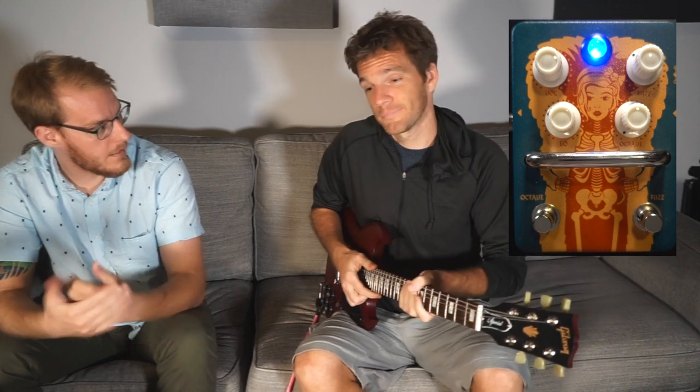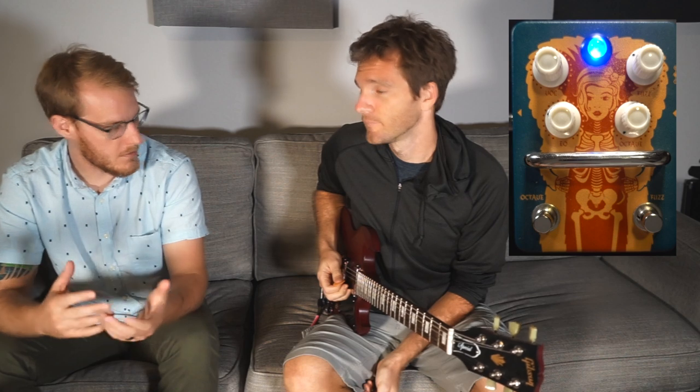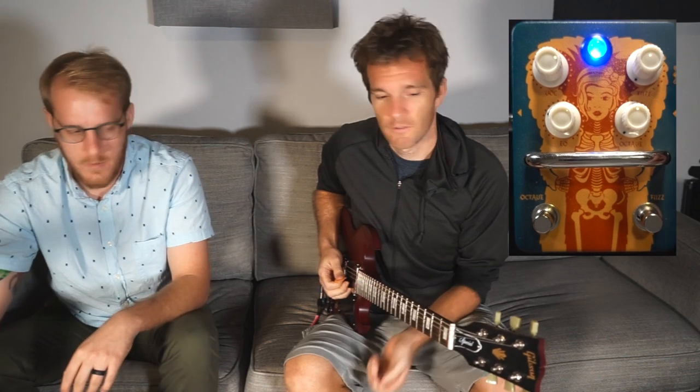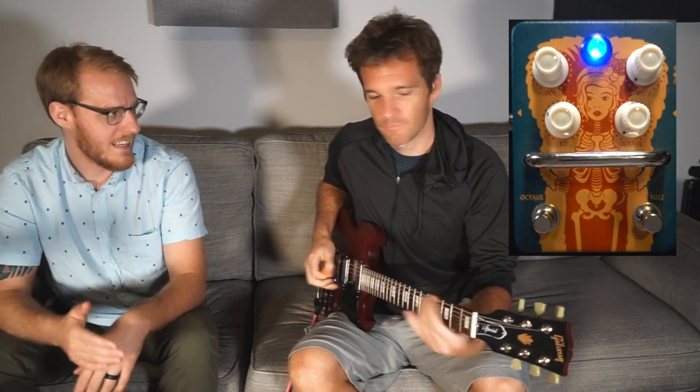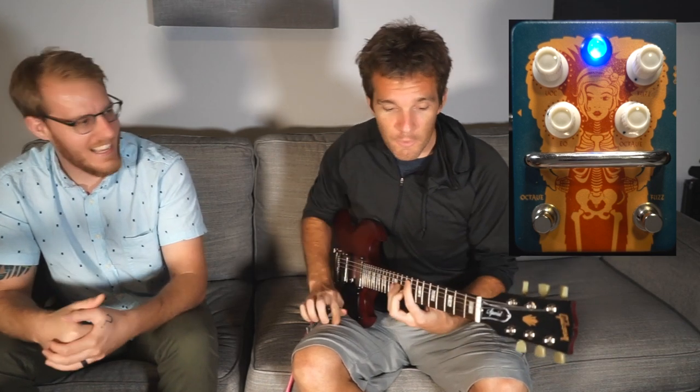So let's run this orange pedal through its paces. Here's one of my favorite things about this. A lot of pedals you can clean up, and people talk about like, let's clean it up. But this pedal is just meant to be played. Even when you turn it down, that's fuzz at zero. It's a fuzz pedal.